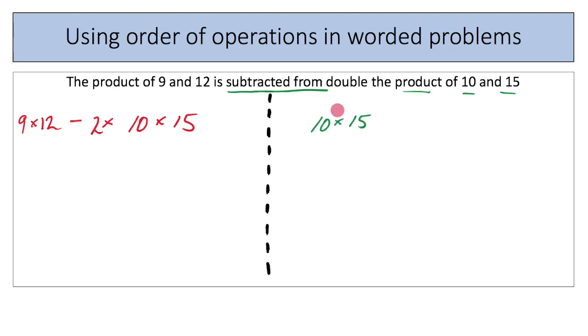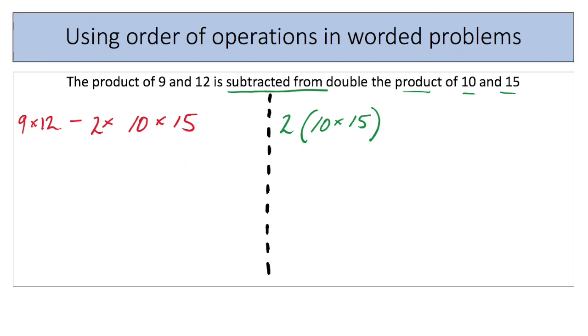And now I'm going to double this. So I'm going to put brackets around it and put a 2 on the outside. So notice now it's the product of 10 and 15, and then I'm doubling that. Notice on this side how this is incorrect. Now, it might be in the same order. Look, 2, then 10, then 15. 2, then 10, then 15. But without the brackets here, it makes a huge difference.